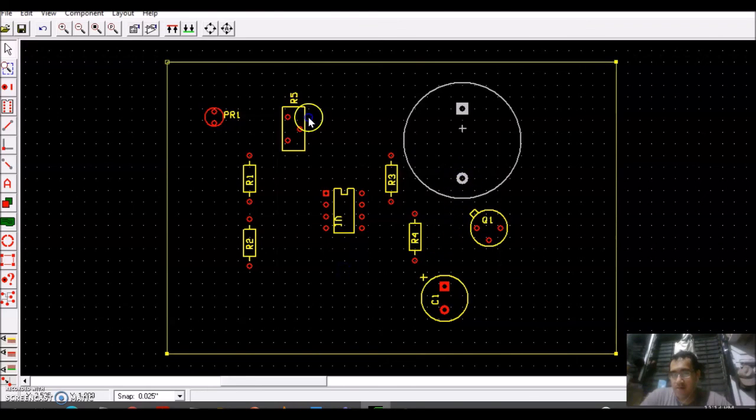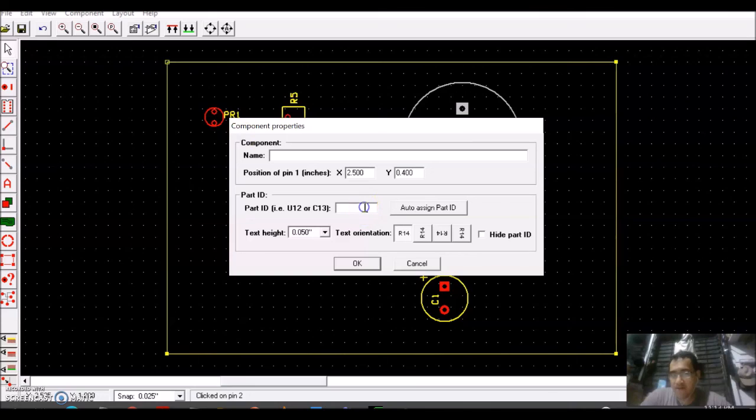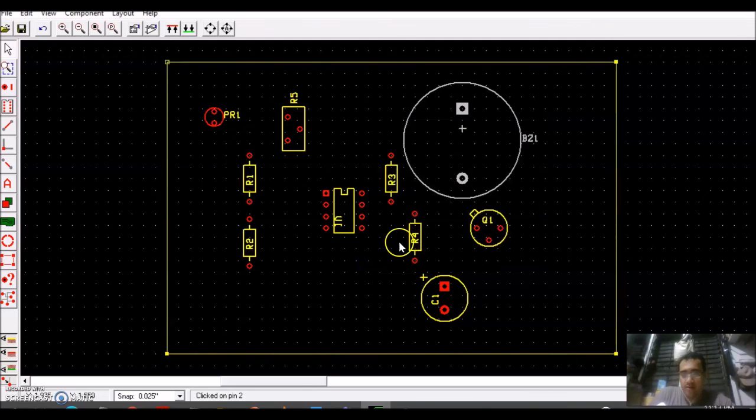And then, almost forgot, we would have to have a part ID. The part ID would be BZ1. Okay, now we see BZ1 right outside of our buzzer component. Finally, in this circuit diagram, we would need to add the battery, which is going to be connected by a battery strap to the circuit, and therefore only requires 2 pads. The battery will lie off the board.